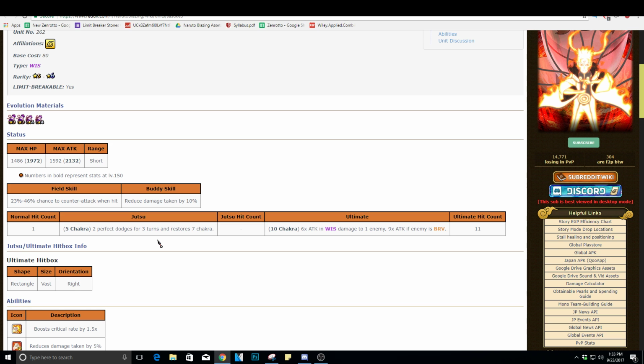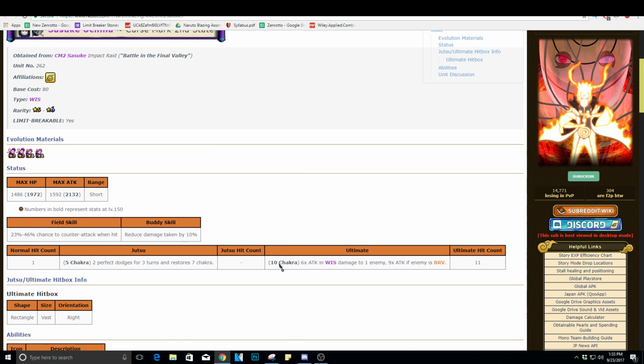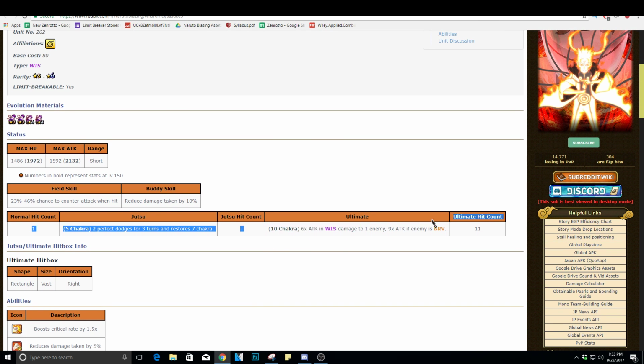You can do 2 unit runs and have him in the front, or have 2 of him and then have someone in the back, and you'll never die. And on top of that, he has 2 pretty good dupe abilities, reducing damage by 5% for a total of 10%. The other ones are okay. And on top of that, he does good damage on his ultimate against bravery specifically.